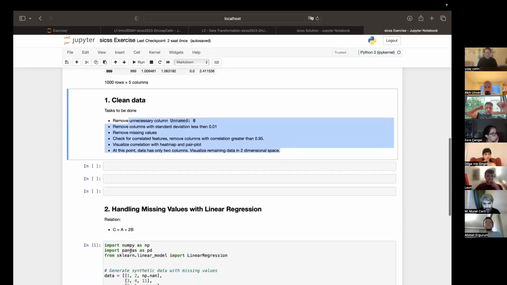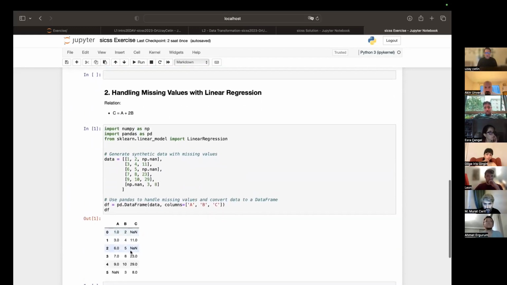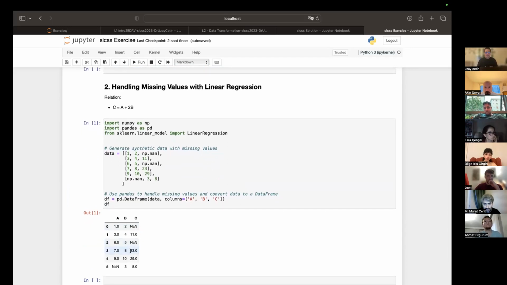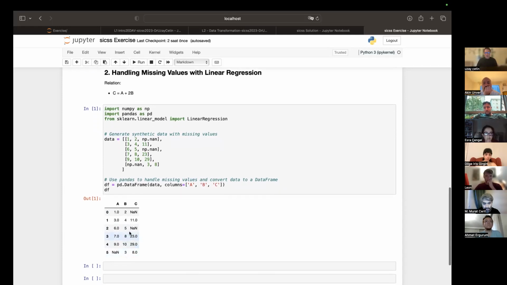So this is the first one. And the second one is about handling missing values with a simple machine learning algorithm called linear regression. That is the thing that we have seen in the second presentation. But this time we have 2 columns with missing values.